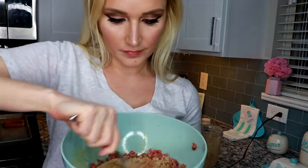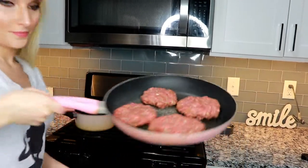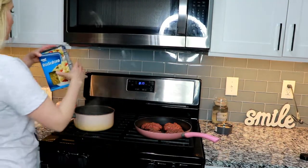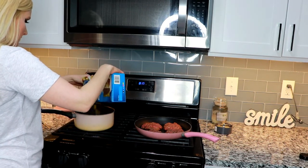And now I'm just going to pour it in my meat mixture. And then I'm going to mix it all together. Girl, look at that. Oh, this recipe is so good, though. You got to try it. So here's my burger patties. We're not actually having cheeseburgers or anything. We're just having burger patties tonight.